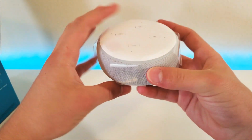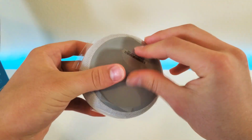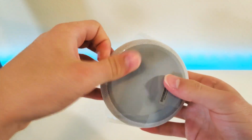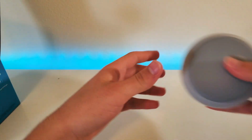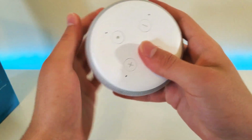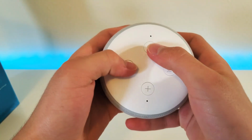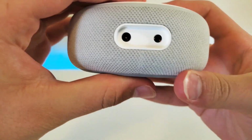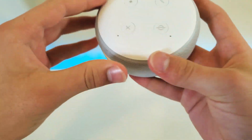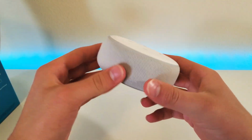Okay, so we have the Echo Dot here. Okay, so the fabric around it feels pretty nice. Let me take this wrapper off. Okay, so it's like a plastic on the bottom, and the top is a little different. It's a harder plastic. Then so these are all buttons. You can click all the buttons. You're able to click them. So I'm pretty sure that's where the charger goes, and there's an aux cable. That's pretty nice. On my Google Home Mini, I don't have that, and it sometimes gets annoying.